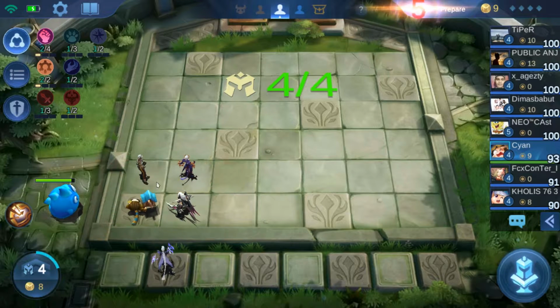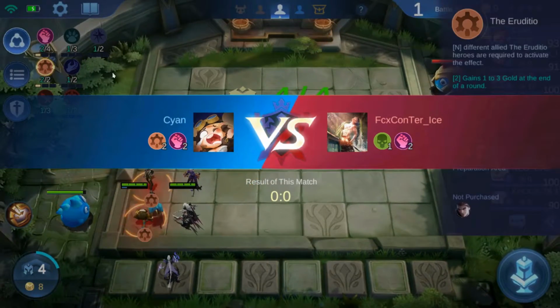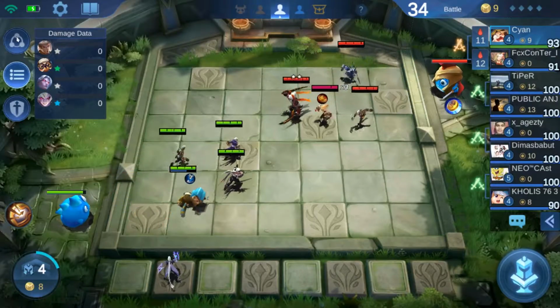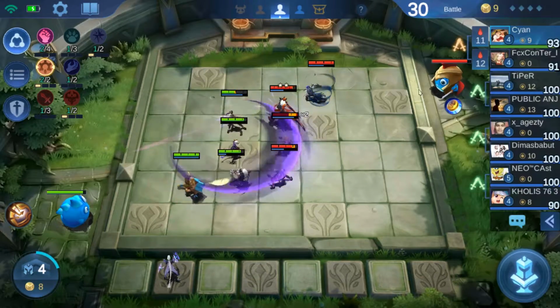Okay, so right now we have a wrestler. We also have this temporary synergy for the gold. I talked about this in a previous video. It gives you 1 to 3 gold at the end of each round. So maybe you can get a little bit more.